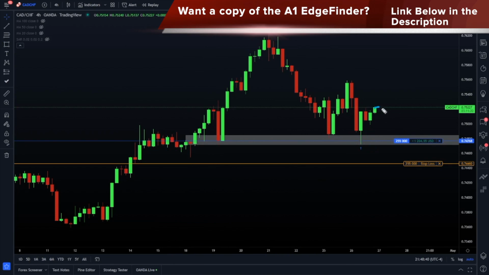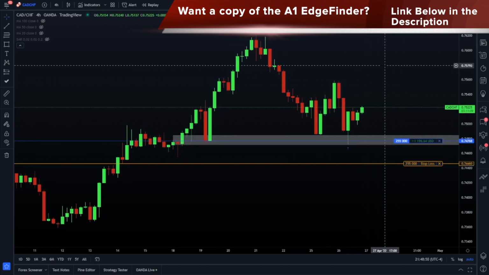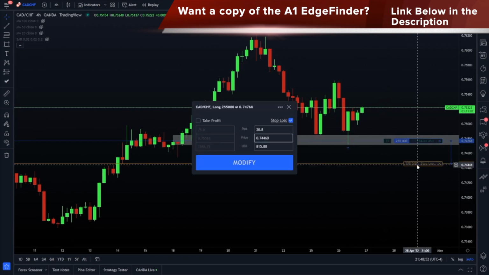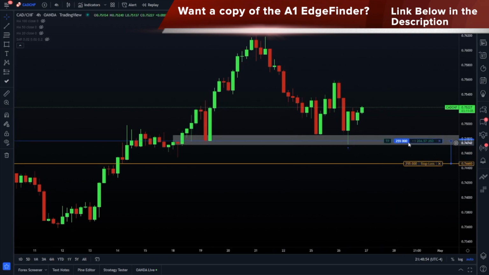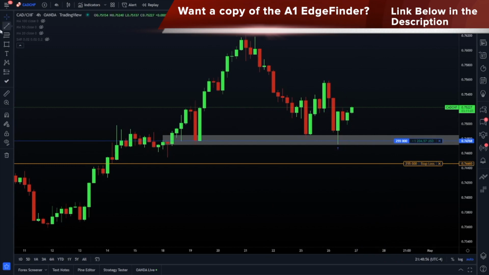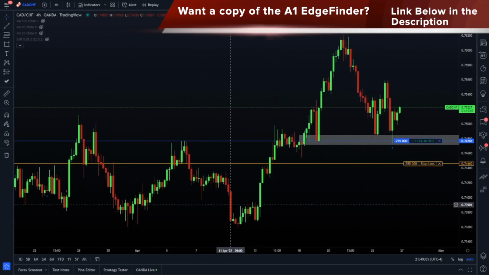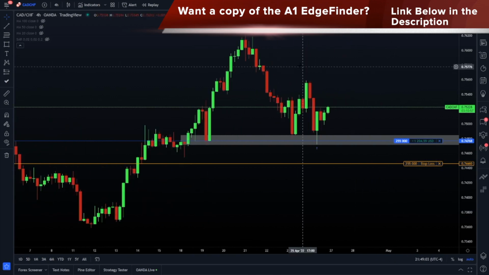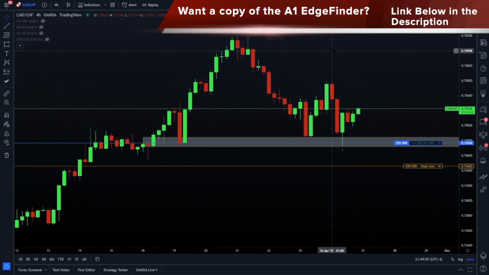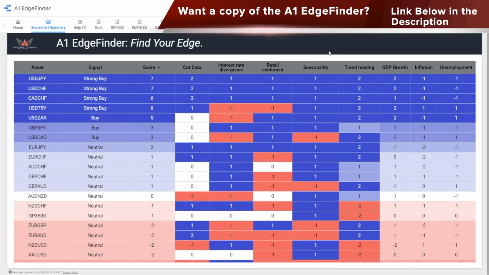Now this thing could come down tomorrow, but the point is, I was able to catch a trade with a lot of metrics in my favor that I look at, and ultimately the trade ran in my favor for now. Now I'll probably move the stop loss to break even so that I can't lose money on the trade, but you can see that we initially risked $800, we're already up $1,200, and it looks like we have potential to continue higher. We'll see if that's correct, but the main point is we have a nice trend, and this trade setup I may not have taken had I not had the EdgeFinder to help me find it.